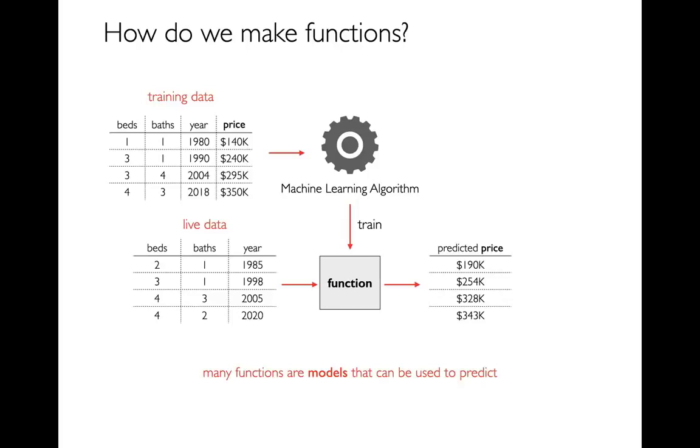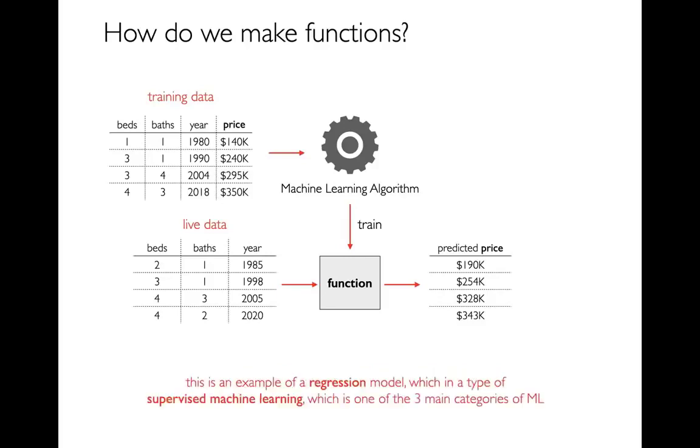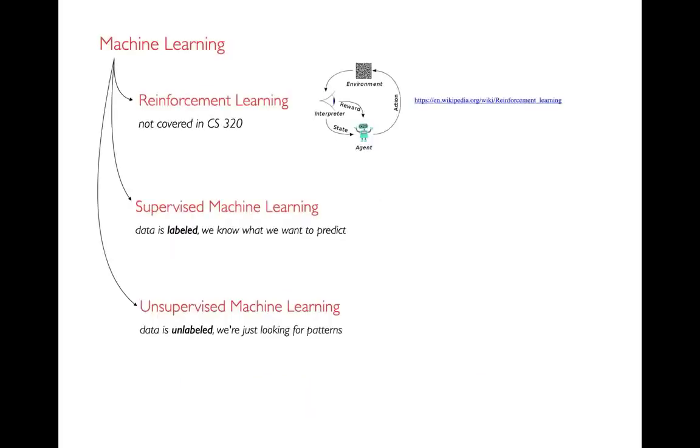You can imagine why that might be useful for a lot of things. Maybe you're doing property assessments, or maybe you're a realtor and you're trying to figure out how to price a house properly. So the example I've given here is an example of a regression model. And a regression model is more broadly a type of supervised machine learning, which is one of the main three categories of machine learning. So I'm going to start broad now and talk about these three areas, and then we're going to talk about regression in more detail, and I'll actually explain what it is.